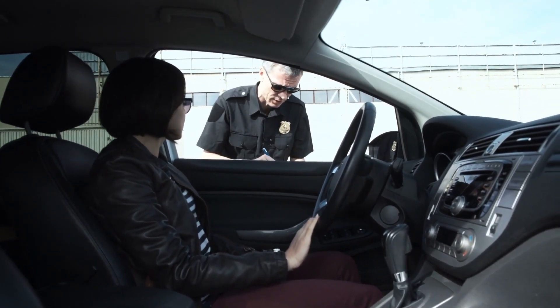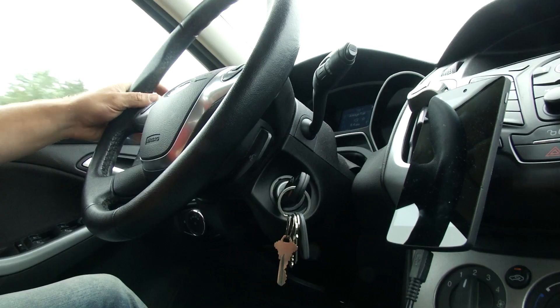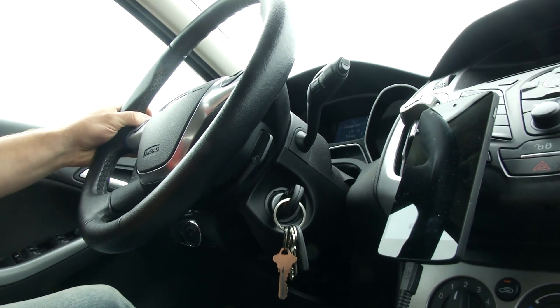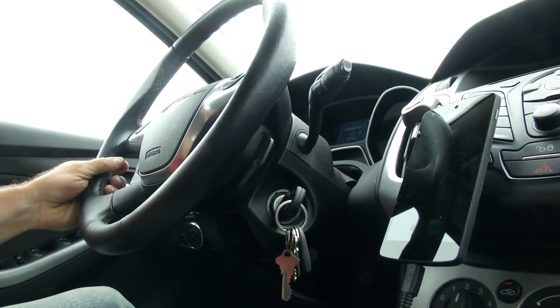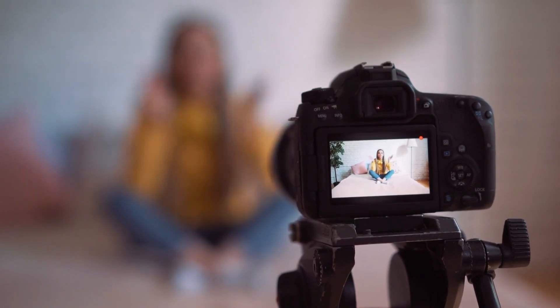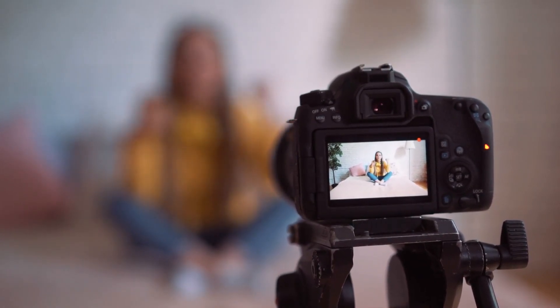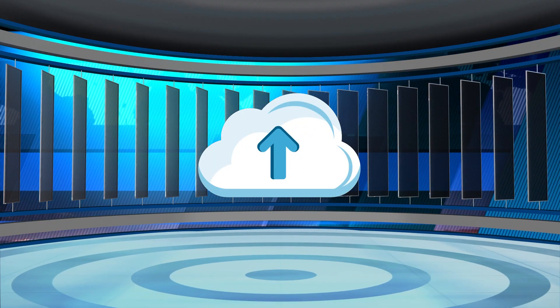What it's going to do is you're going to say that phrase 'I'm getting pulled over,' and the phone will set the brightness to zero, the volume to zero. It'll start recording a video and record everything that's happening. It'll get your location and send a message to your emergency contact letting them know you're getting pulled over and your current location. It's going to continue to record that video, and when you stop recording it sends the video directly to your contact. It also gives you the option to upload it right away to iCloud or Dropbox so it can't get deleted.